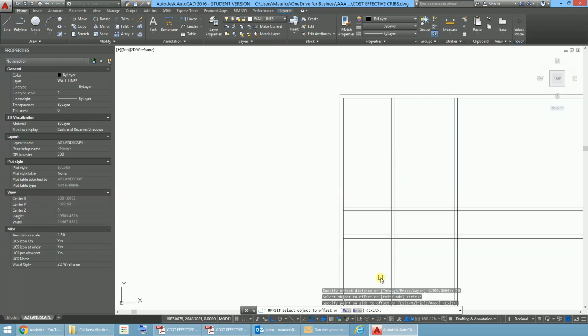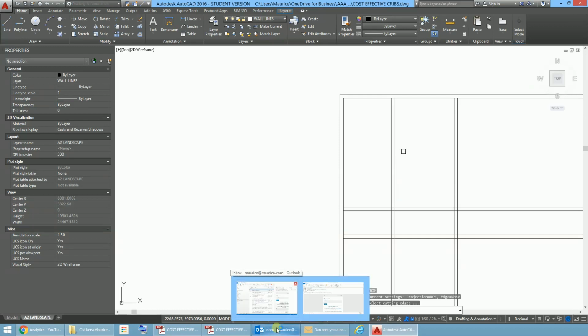Okay, alright, so now we need to do a little bit of trimming. So first off, TR for trim, and then the double tap into enter.